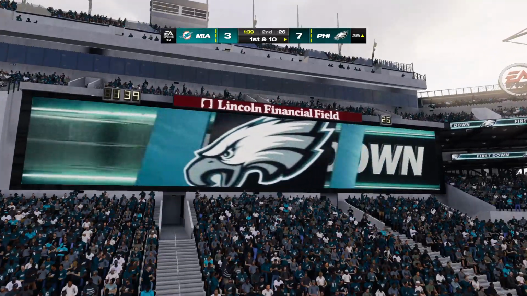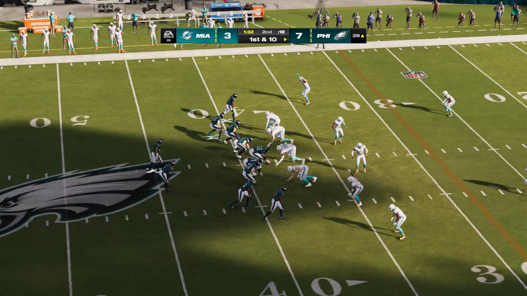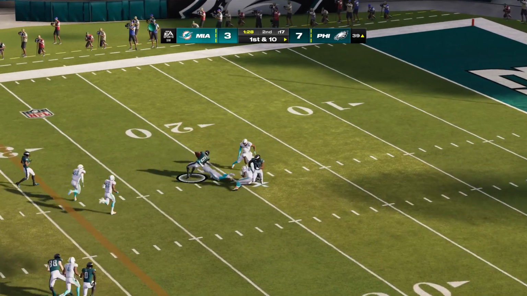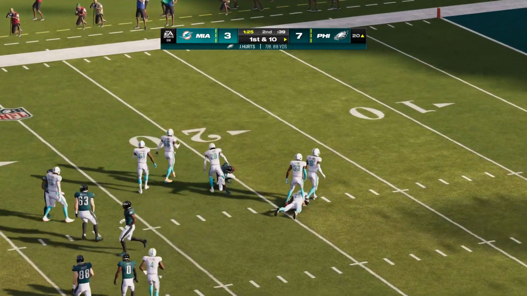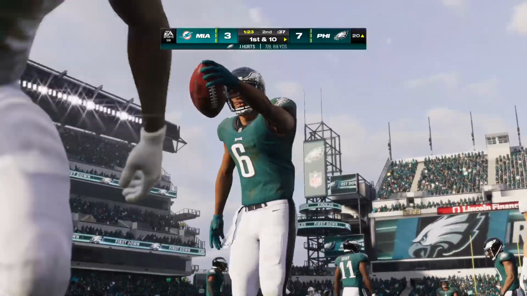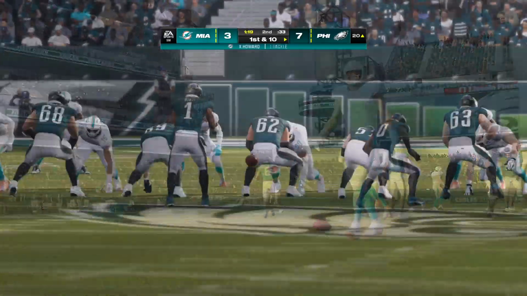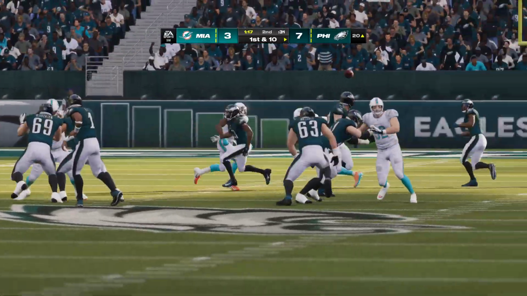Should be an entertaining battle anytime he tucks and runs over the second half of this contest. They'll throw on first down with Hurts. Complete. Smith has it. And he'll get this one down to about the 20-yard line. A big pickup there for the Eagles' first down, 18 yards.